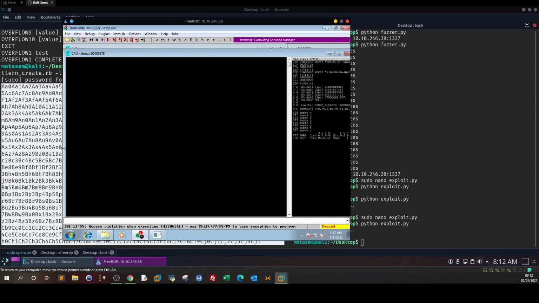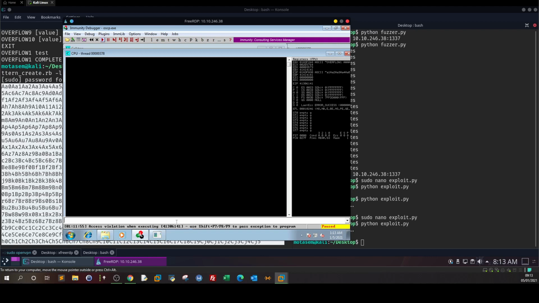Okay, now the next stage is creating a payload. In the payload, we're gonna use MSFVenom and then send the payload that we have just created with MSFVenom with the exploit.py script. So here the instruction pointer will be overwritten with our own payload. But before doing that comes an important stage, which is eliminating the bad characters. Eliminating the bad characters is a very important stage, since bad characters sometimes break the execution of the payload in the memory. So we're going to need to eliminate the bad characters.